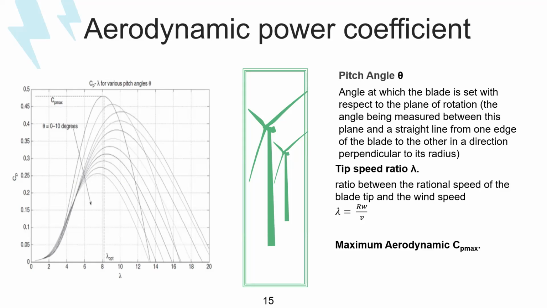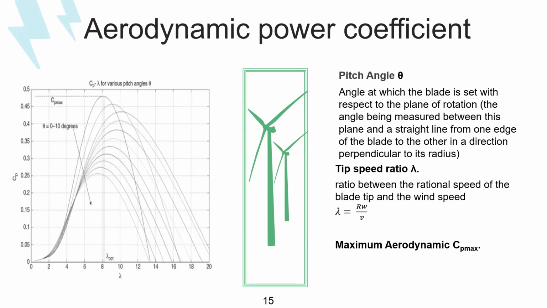Okay, yes. So, as Antoine stated, the coefficient of aerodynamics is a really important factor in the equation to find the power generated for wind turbines. And this coefficient is in function of the pitch angle and the tip speed ratio. So here in the graph, we can see different curves for the coefficient of aerodynamics in comparison to the tip speed ratio for various values of the pitch angle.